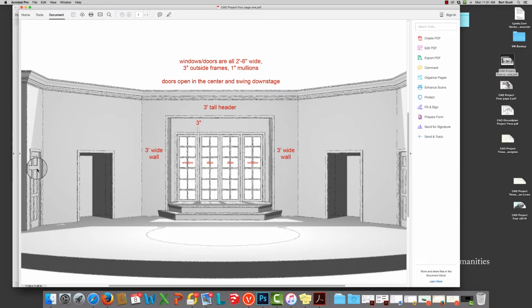So in a ground plan view, this is just going to be, in this case, an out swinging door. It swings from on stage to off stage. This is just an arch. This is another arch. This is another door. And this entire wall, if you look at it, you realize it's just a great big arch. So this opening, even though it's really big, would be the same symbol as this opening. It's just wider. So hopefully that makes sense.